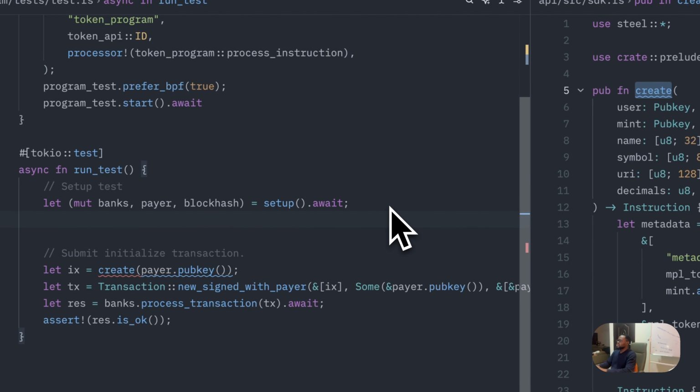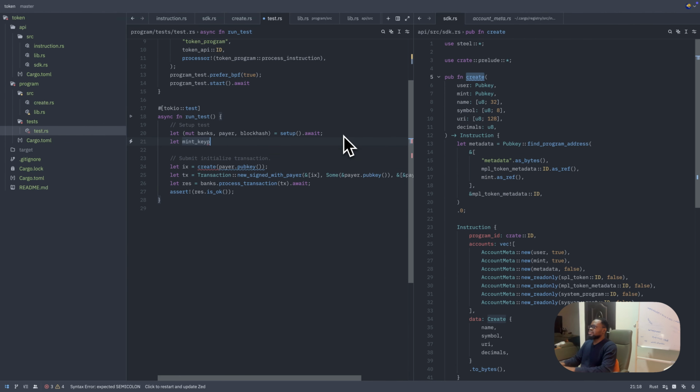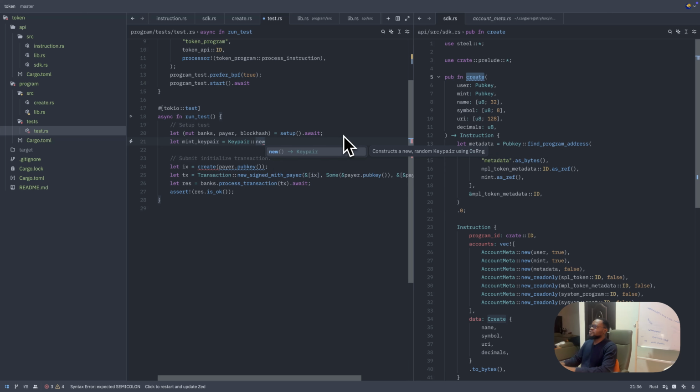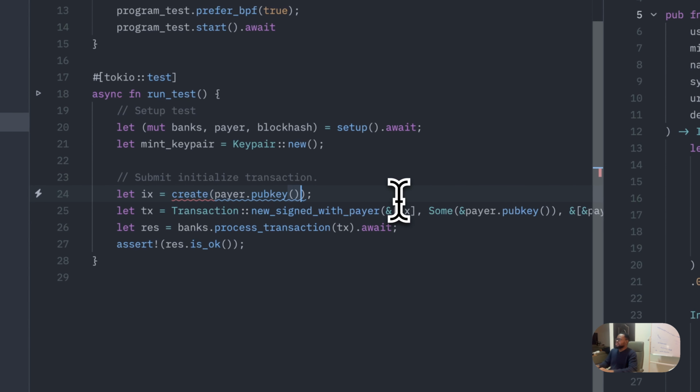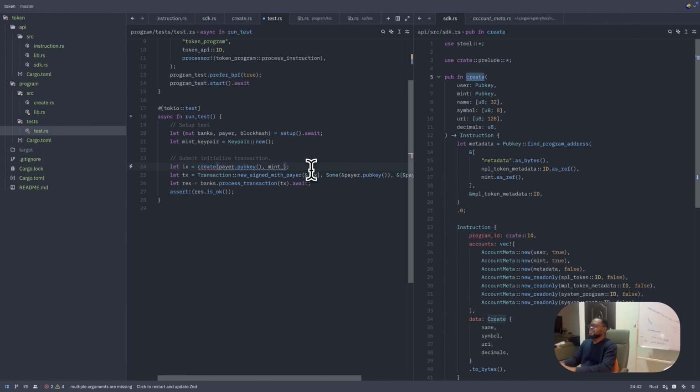For the mint, we're going to create a new key pair for it. So, key pair. And if all this is going too fast, just drop a comment and I'll be happy to answer. Excuse me, I think I need some water. So our second param is going to be mint, oh lord, mint key pair dot pubkey.